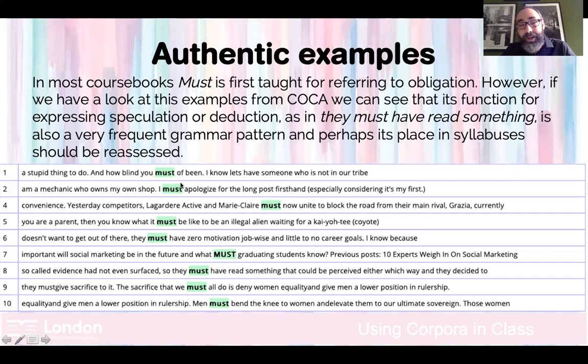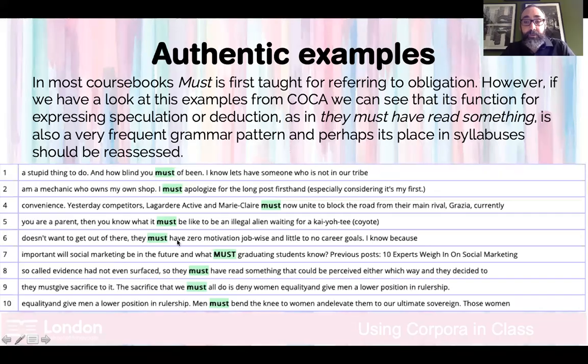And I guess this is coming. I mean, one of the things with the corpora is that it has real use of language. I mean, it's not rules. It's not prescriptive language. It's descriptive language, like this must have been, which probably in the future, I mean, who knows, might become a rule as well.